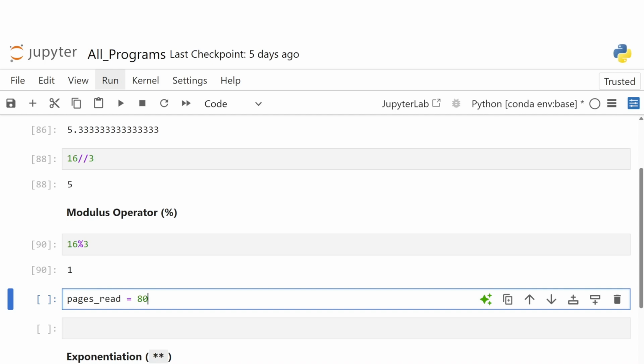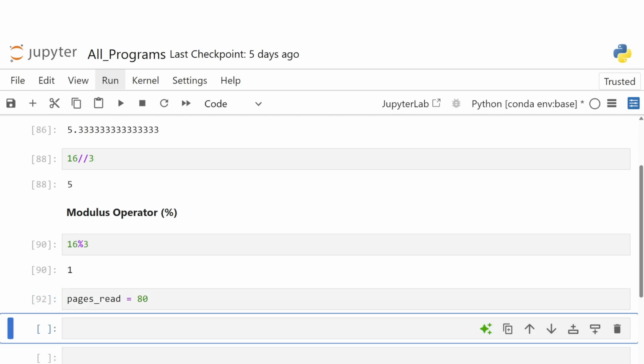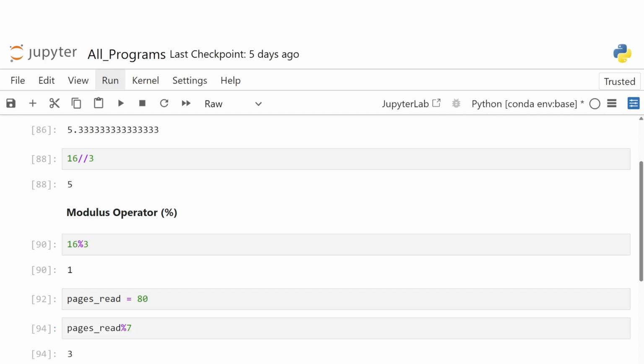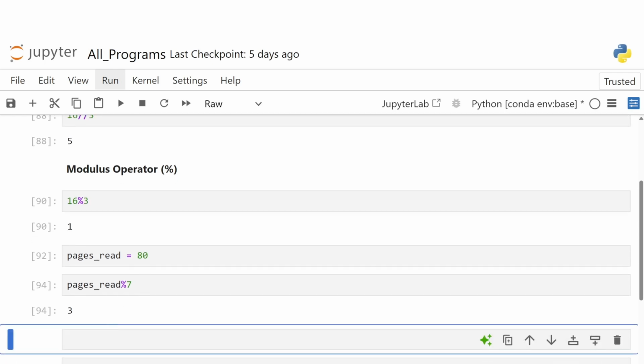Now, if we give pages read modulo 7, it gives us 3. So if we were tracking our reading progress per week, that is 7 days, we would have 3 pages overflown after distributing them evenly across the entire week.